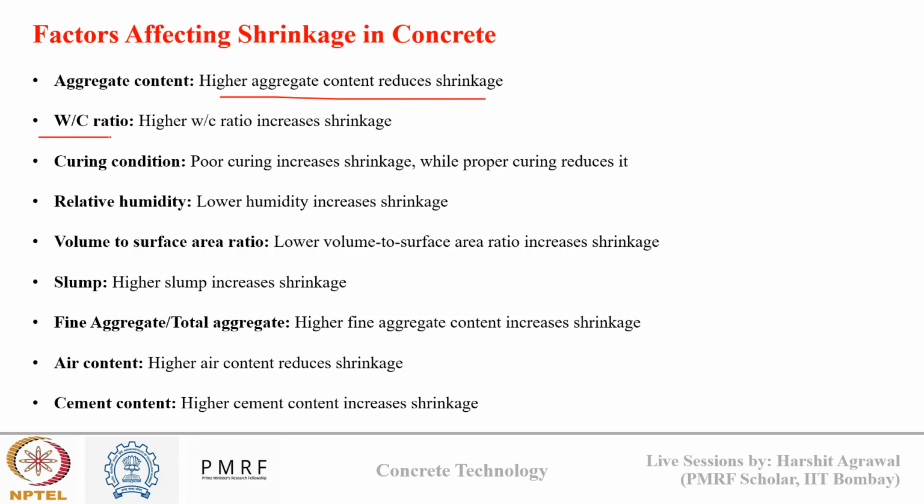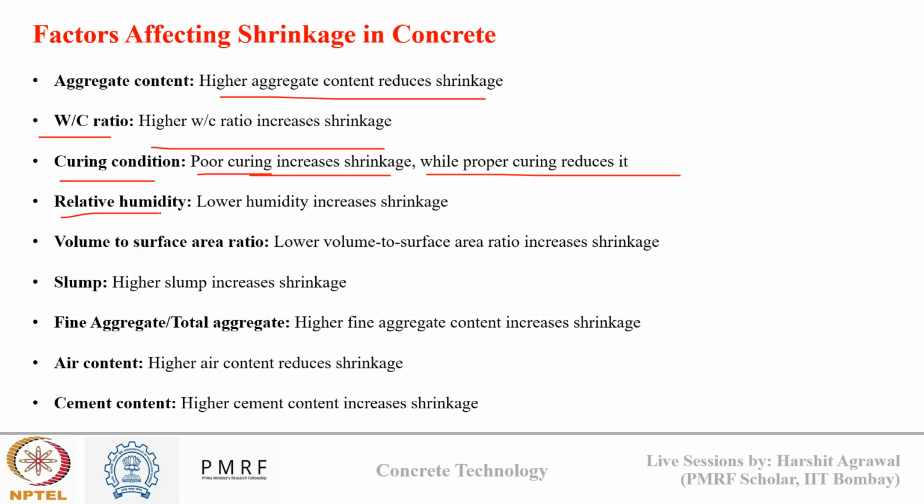Now, water to cement ratio. More water will lead to increased capillary porosity, and if there is increased capillary porosity, it will be more susceptible to moisture loss, and so the shrinkage will be more. Curing condition. If the curing condition is poor, then the strength development in concrete will be poor, and it can lead to rapid moisture loss from concrete. And this will lead to higher shrinkage in concrete, while proper curing will reduce the shrinkage effect.